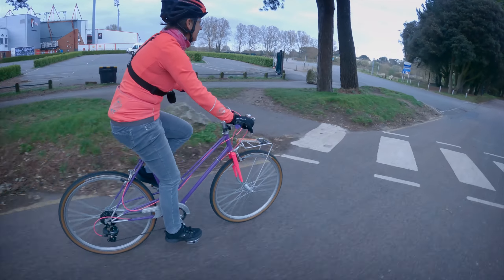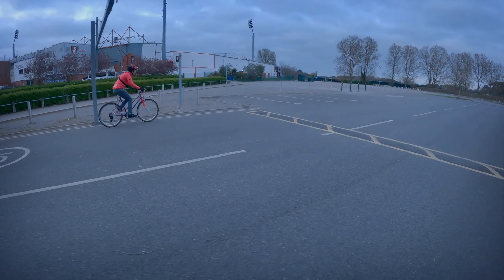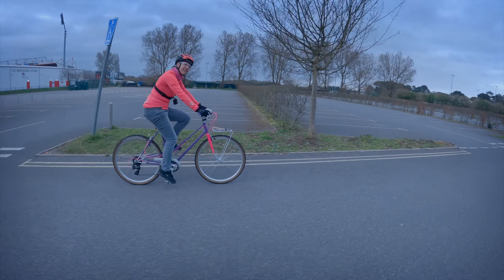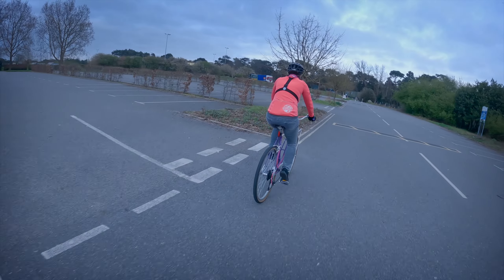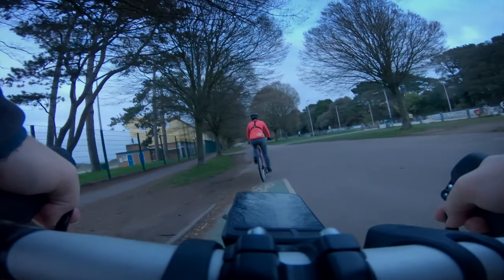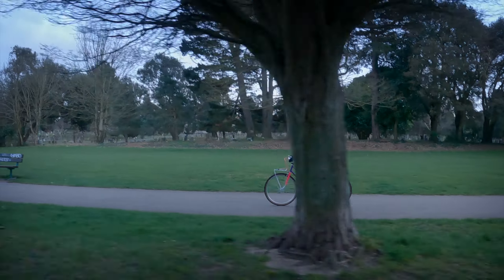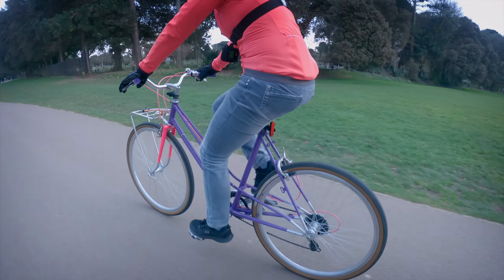It was a three-speed with a derailleur and down tube shifters, which I've now converted to eight speed, 650b by 35 — originally it's now 650b by 38 — and it's really smooth actually, ever so quiet. We put a thumb shifter on the bars, so cool. And of course no town bike would be complete without a rack. You've got a bell! Yeah, I need to get one for this.